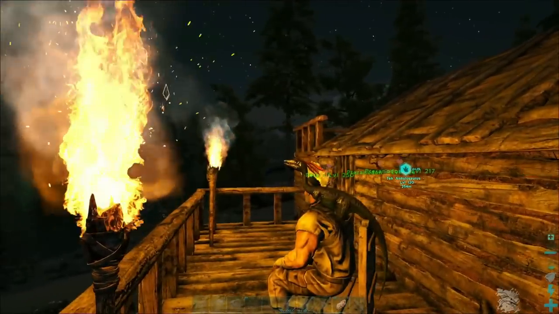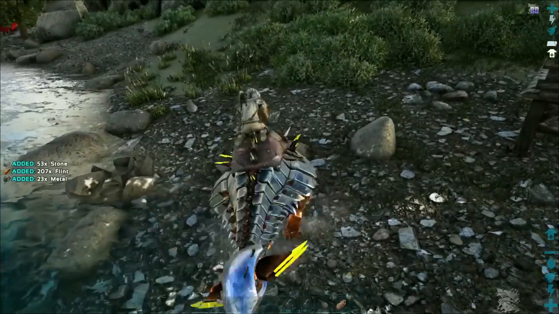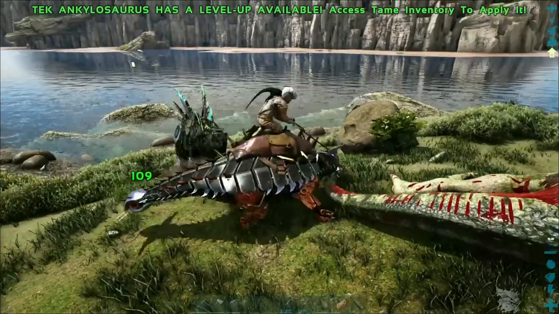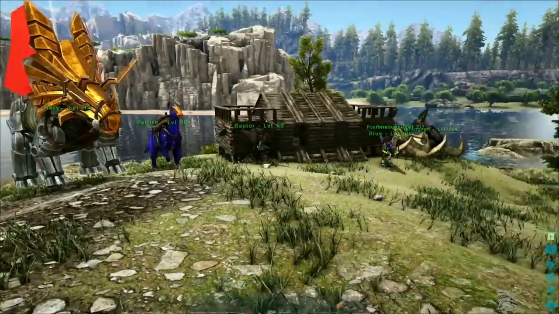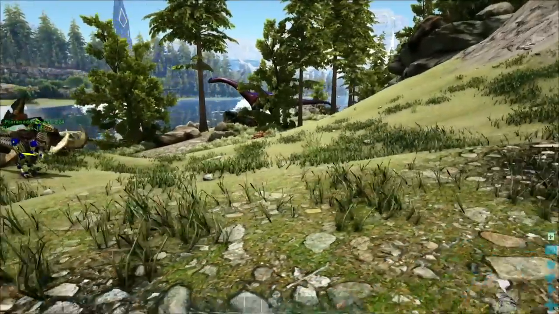Day 12, our Anki finally tamed up, so I decided to take it for a little test run. A little improvements here and there, but it was certainly strong enough to take on a tick stegger. I then had a problem to solve. There were these brontos all around us. They were getting in my personal space.